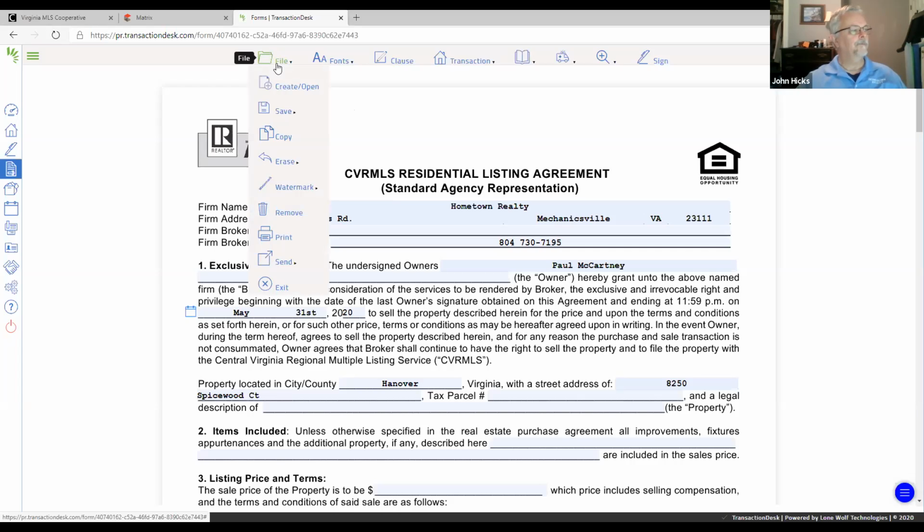Under File, I can save this. And there is an auto save in here, but I'm a belt and suspenders guy. So if it's an important document, I will still go here from time to time and click on save just to make sure. Save as PDF allows you to save it to your computer. Once you save it as a PDF, it's no longer fill outable. So this one saves it as a form and you can still fill it out.